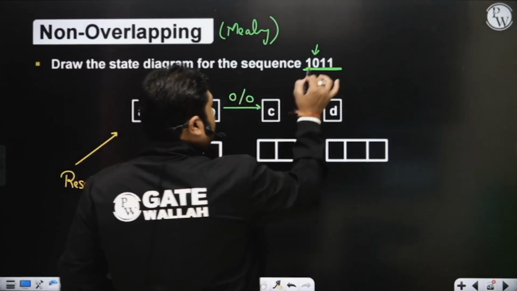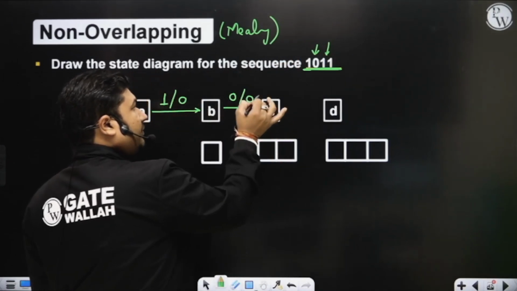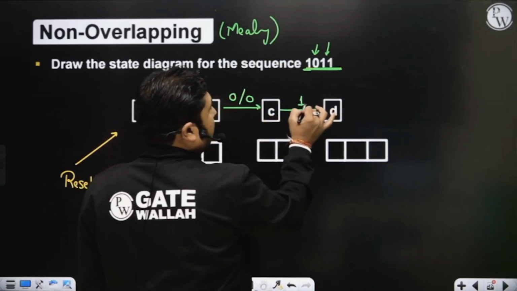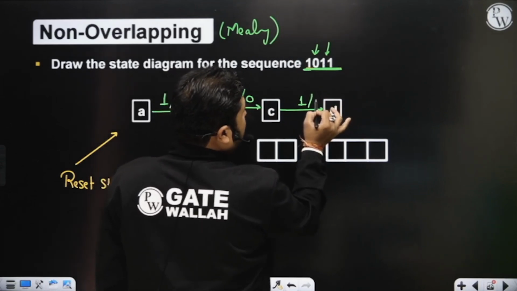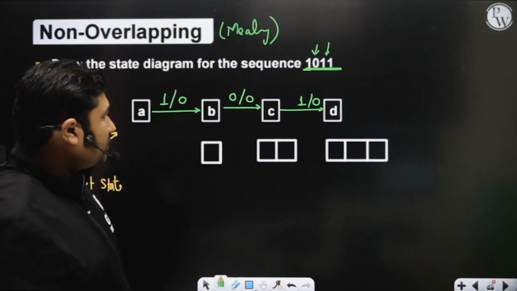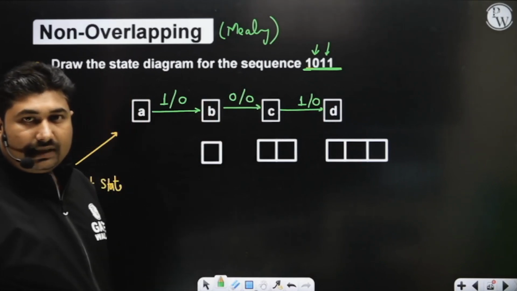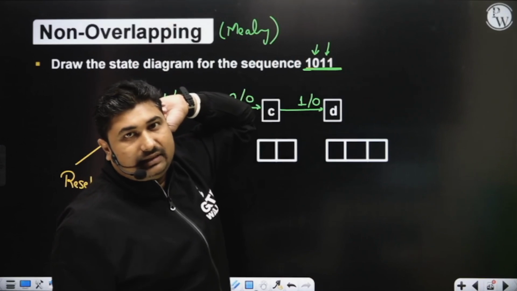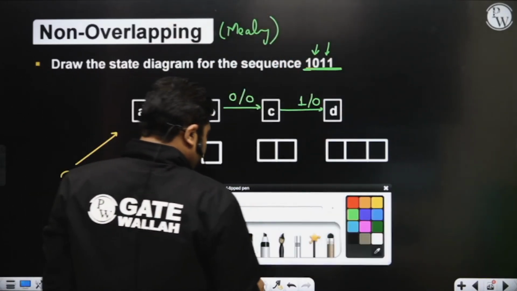Great, sir. Now next, if you are at state C and input x equals 1, then move to the next state D, because you are getting the required sequence, but the whole sequence is not yet detected, so write output equals 0. Now you are on state D. State D will move to the reset state only, but we will see later how it moves. First, please observe.